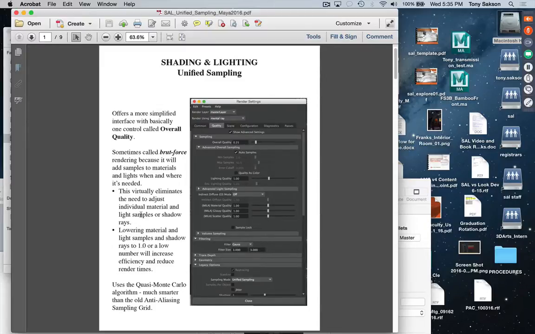There is no anti-aliasing contrast control. And quite frankly, this slider starts off at 0.25. 0.25 is considered preview quality. That would be equivalent to 0 in legacy sampling. Pretty quick, fairly, not quite as noisy, believe it or not, as legacy. Now, the slider itself only goes to like 2 or 2.5. But you can go well beyond that just by typing a number in.